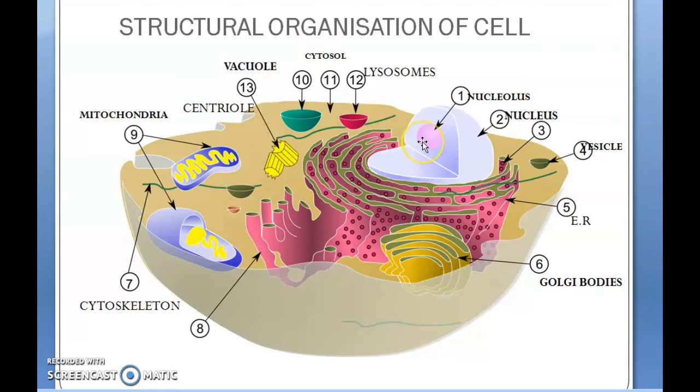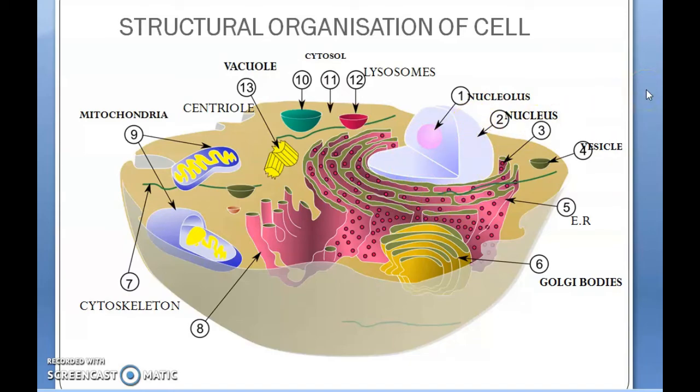The nucleus is important because it controls all the metabolic and genetic activities of the cell. It is the center of genetic information as it contains DNA, deoxyribonucleic acid, and it was discovered by Robert Brown in 1831. Usually one nucleus is present in most cells, but sometimes they have more than one, like in paramecium there are two nuclei, and they are called binucleates.